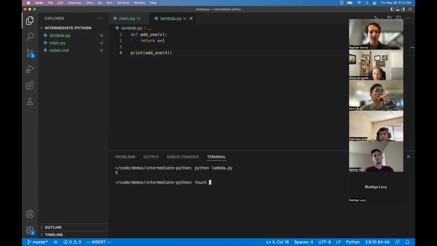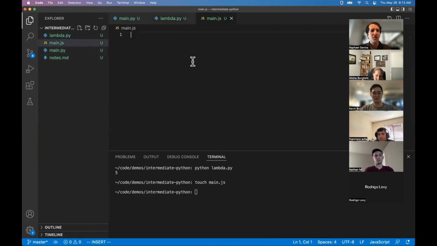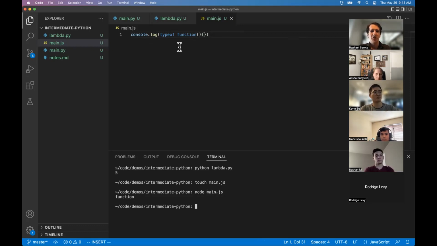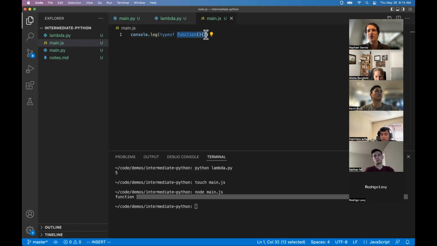For example, let me just show you this real quick in like 2 seconds. In JavaScript, I can just make a function on 1 line. This is an empty function, has no input arguments, and it has no body, but it is a perfectly valid function in JavaScript. So I can run this. And so the typeof operator tells me that, yeah, this is a function. So I have created a function here in JavaScript. I've done it in 1 line.